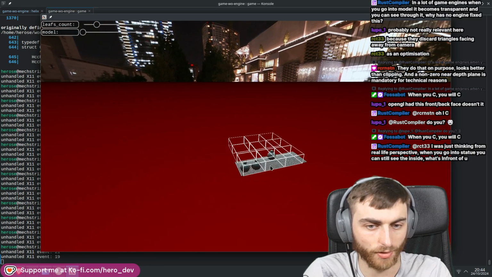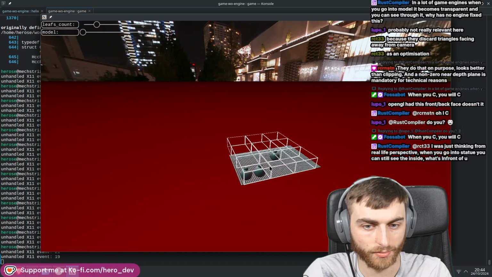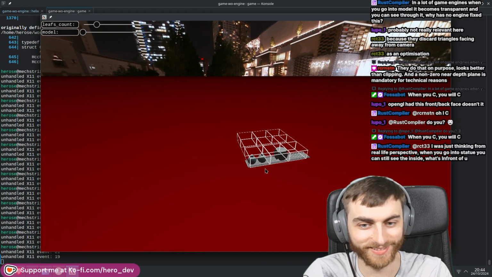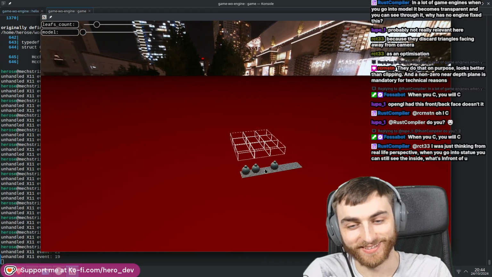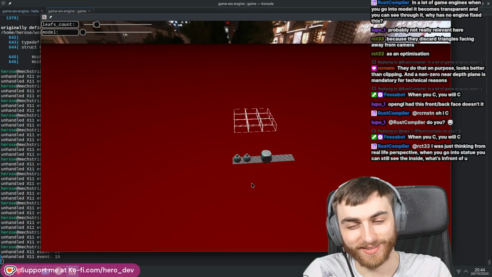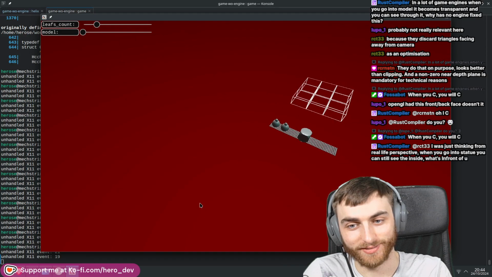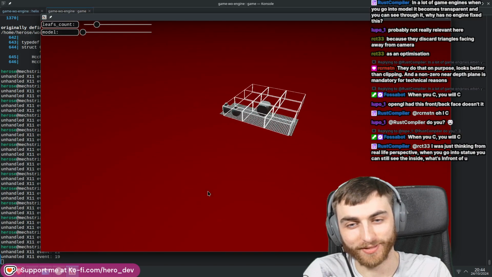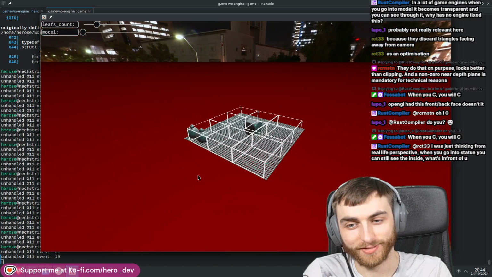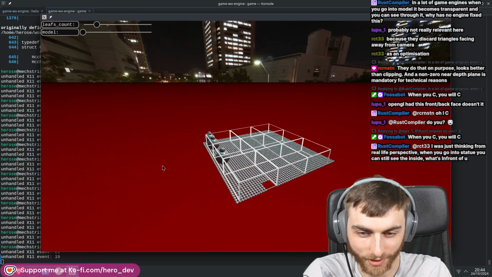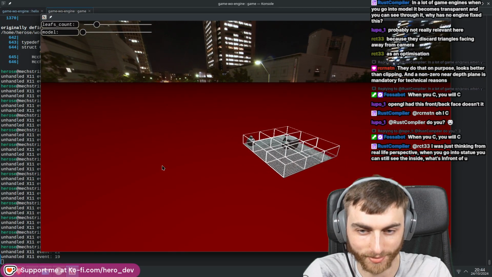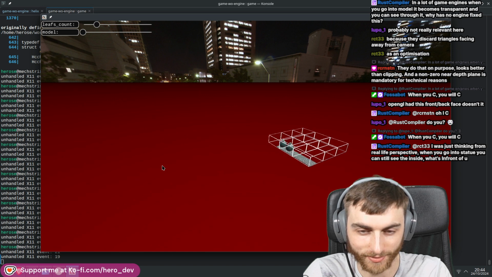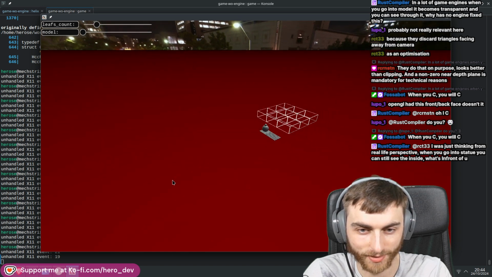What the crap is going on with these? What is going on with my code? It's like the floors are going under each other and they collide. It's just a wonderful feature.